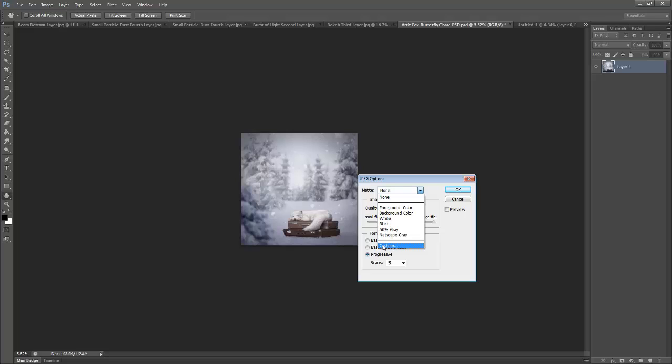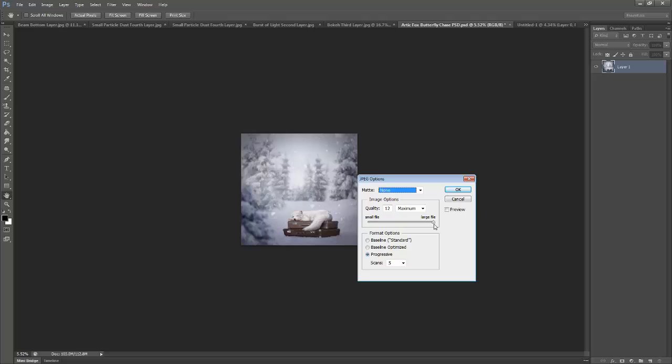Now, I've not personally had this happen, but I've heard other people have this happen. So just go ahead and choose a white background or black, or just choose a color that best suits the image. For this one, I obviously would want to use a white or a neutral gray and not a green or a blue, because that would show through. So, okay, anyways, we're going to choose none because there's no transparent layers.